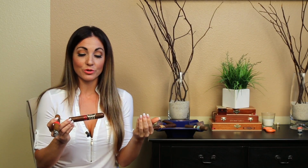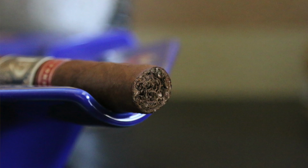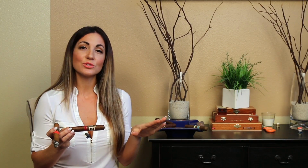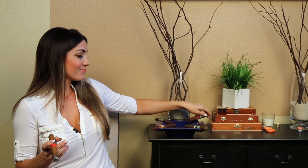Number 3, we have the Cornelius and Anthony, the Venganza. This is more of the powerhouse out of their lineup currently. Really good smoke. This particular one is featuring an Ecuadorian wrapper and Nicaraguan binder and filler, and of course, it's made at the La Zona factory in Esteli, Nicaragua. As I mentioned, it's more of a powerhouse. You're getting those bolder flavors. It starts out with a spicy kick to it, and then it turns into a mixture of the spicy sweet. But again, a little bit more of a kick to this particular cigar versus the Meridian, the Daddy Mac, the Cornelius. Of course, this is going to be that little bit more power delivery with this particular stick.